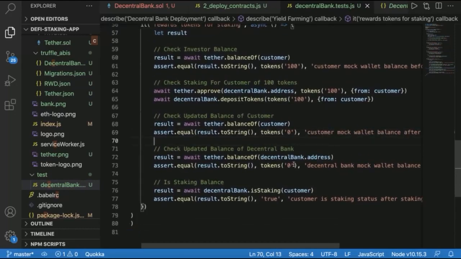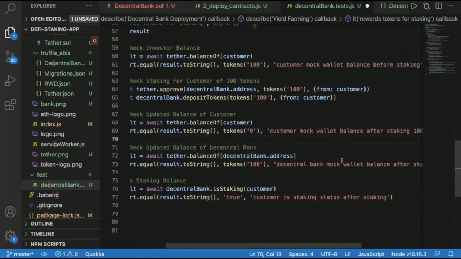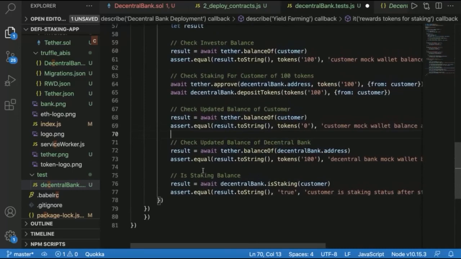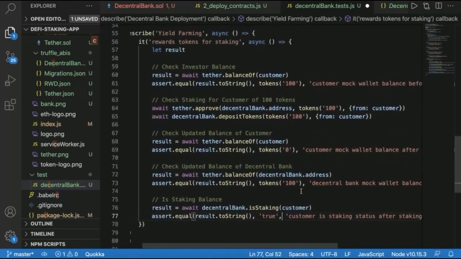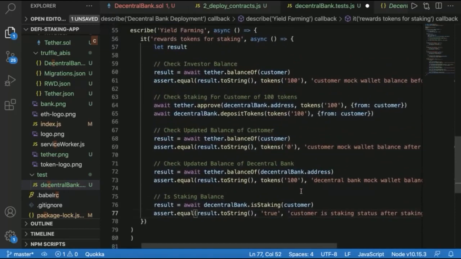And oh, here I made a mistake. The central bank should have 100 tokens, right? Because then after, the customer has no tokens, we check the balance of our decentral bank, and we should have received 100 tokens. So we get the balance from decentral bank address, and that should be 100. Finally, we check for our deposit token Boolean updates to true, and we run an assertion for that. And that's that final staking. And this is basically all the tests. I hope I've gone into a lot of detail to connect this for you over and over again. So hopefully it's clicking, it's coming together now.